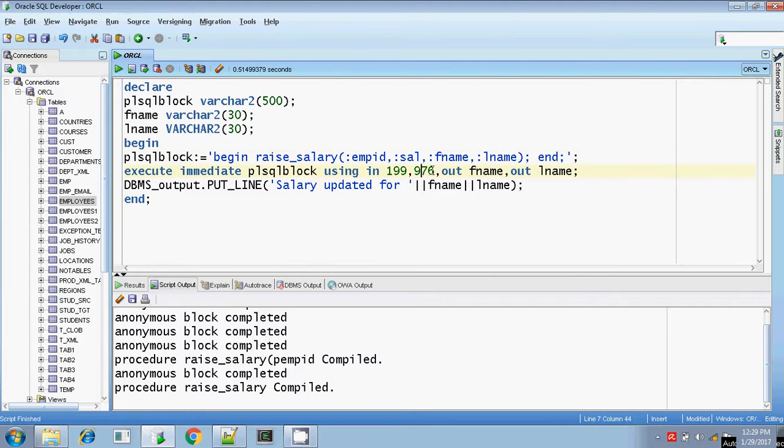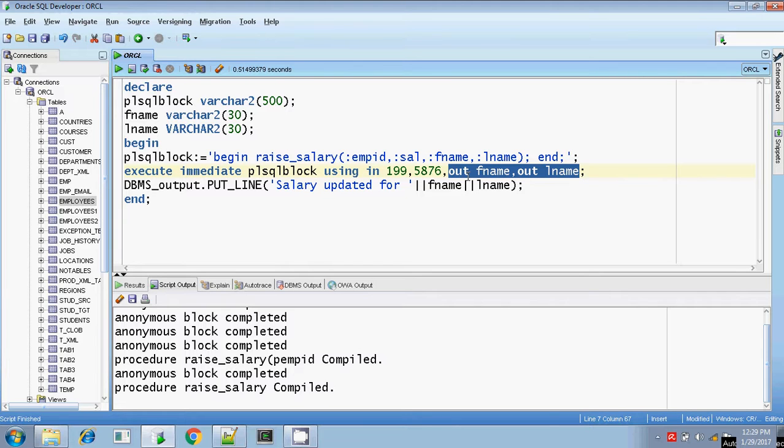Let me put 5876. Using IN, the input parameters are 199 and 5876. And what are my output parameters? OUT FNAME, comma, OUT LNAME. So these are my output parameters.